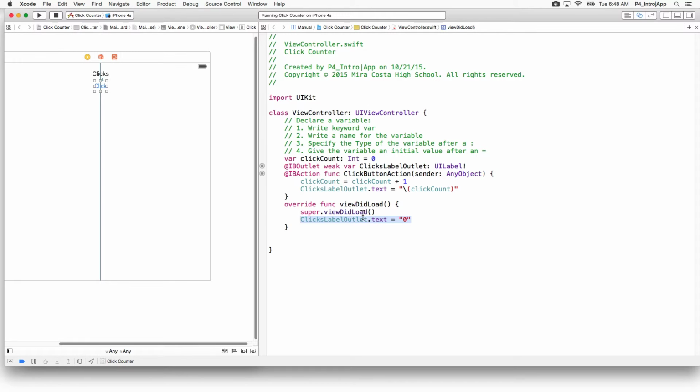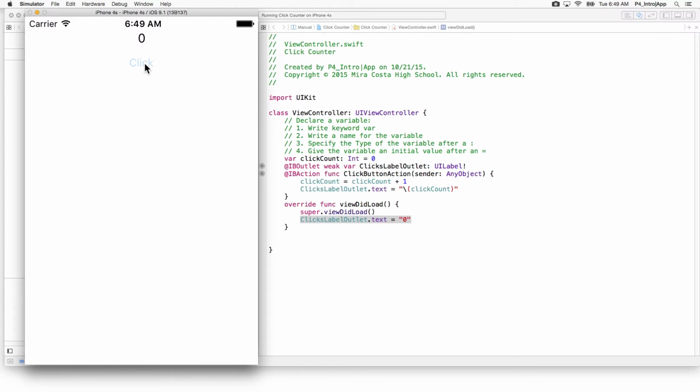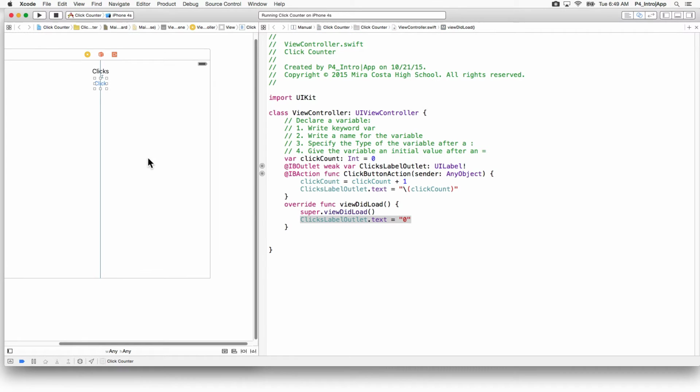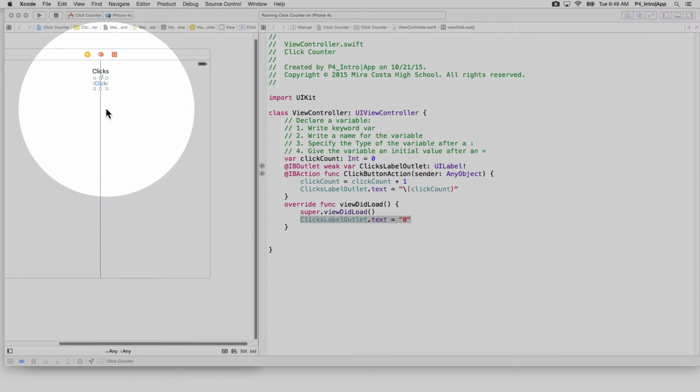We're going to use an array this time. So in this project, the way that we're going to alter this app is we're going to make it so that when I run it, instead of saying 0 and 1 and 2, it's going to say the word 0 followed by the word 1 and then the word 2 each time I touch the click button. So how are we going to make that magic happen?